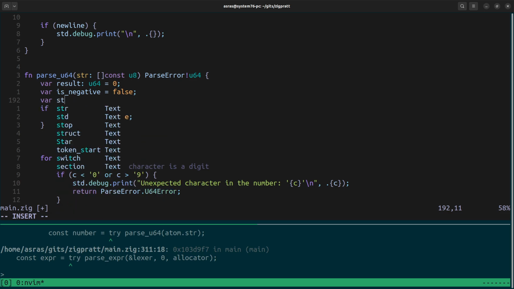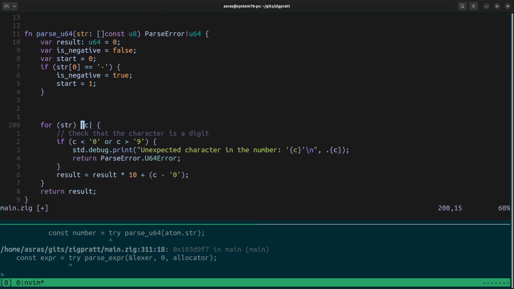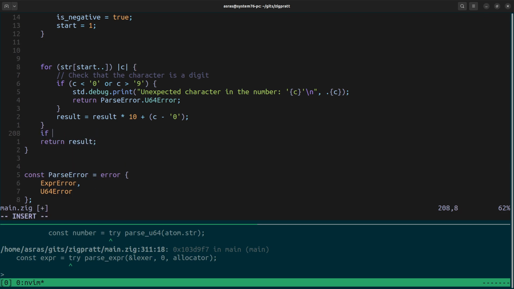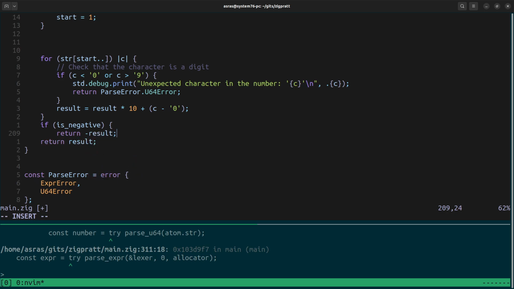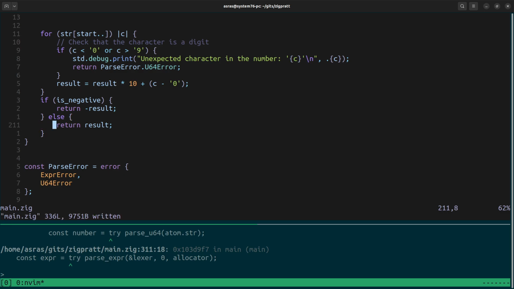We also need to know where we start from, because now we have to start from 1. Then you start from start and you go to the end. And if is negative, we're gonna return minus result. Otherwise, we just return this.